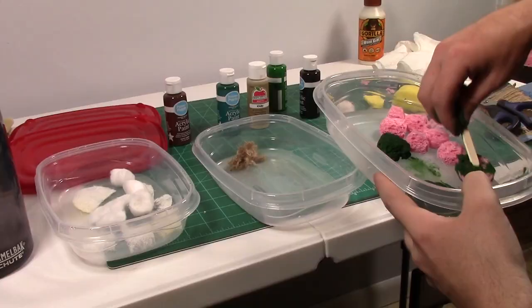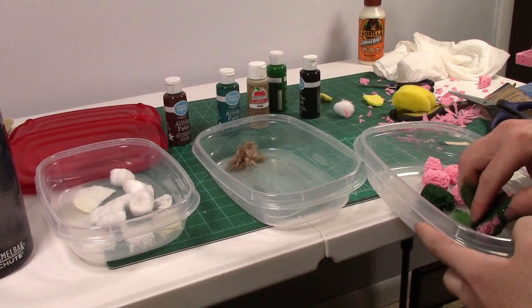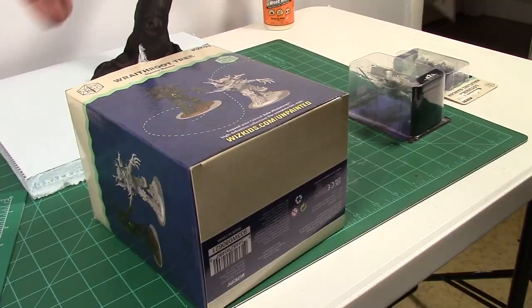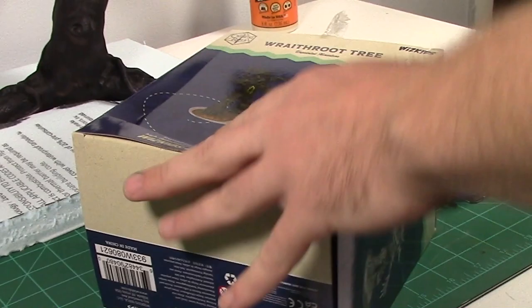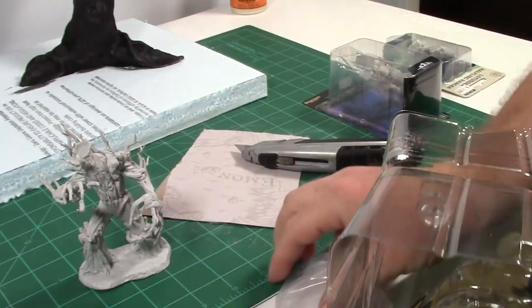This is my first diorama, so I tried experimenting a little bit with these cheap sponges and some paint and they actually turned out okay. For a dollar you can get several sponges, so you don't always have to go with something store bought — why not try to be a little bit creative? After committing a crime on this box, I pulled out this Wraith Root Tree from WizKids. I really like this model — it's going to be my stand-in for a Lord of the Rings Ent. Not quite as good as Treebeard, but I think it'll do the job.